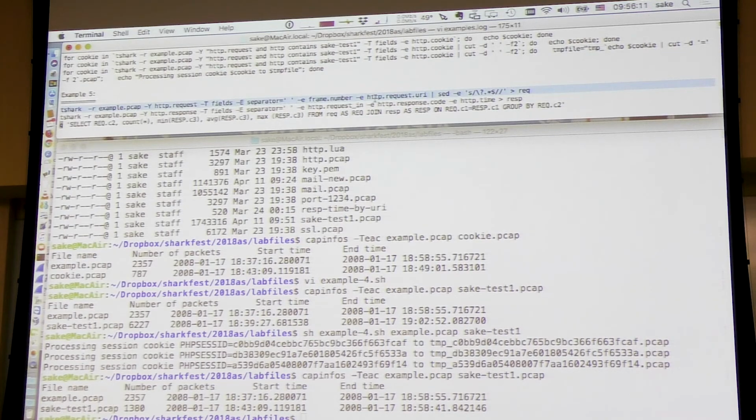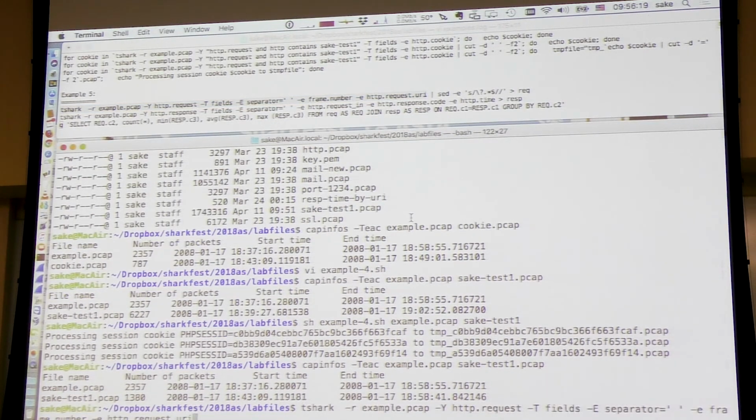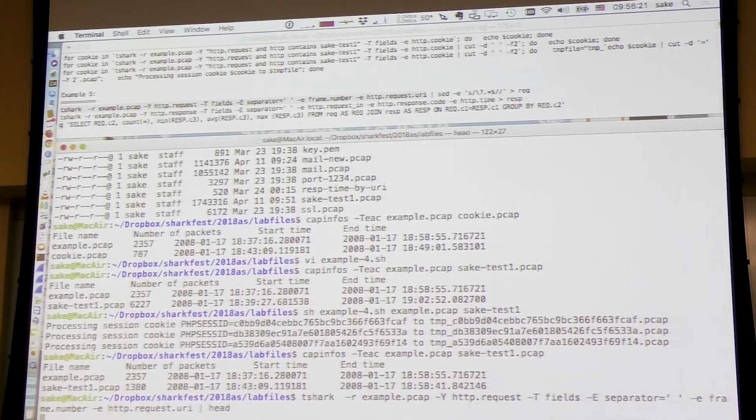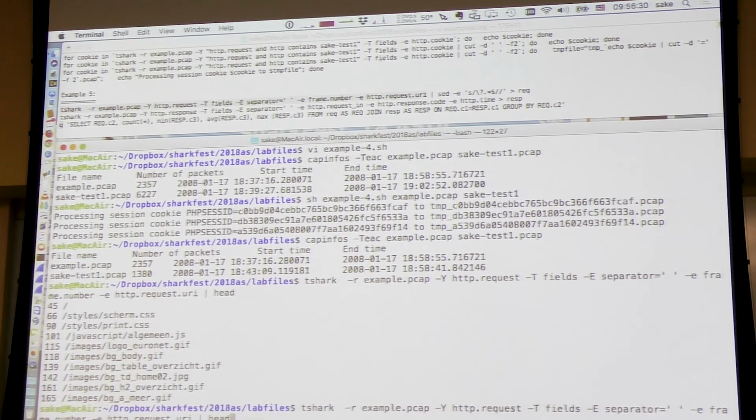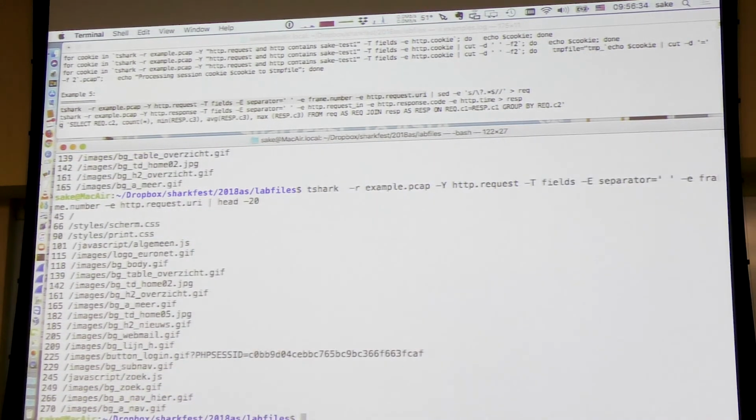So if I make a list, here we have the frame number with a request. And of course, if I do head -20, you can see the question mark again.